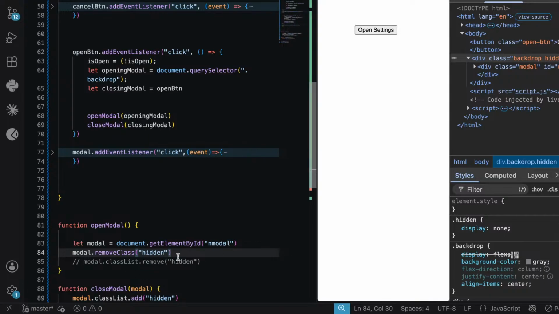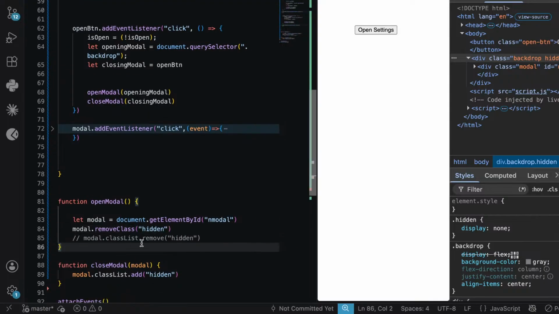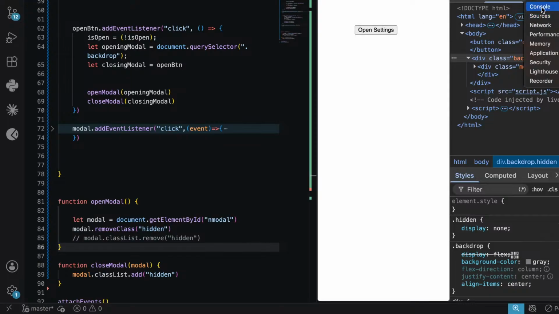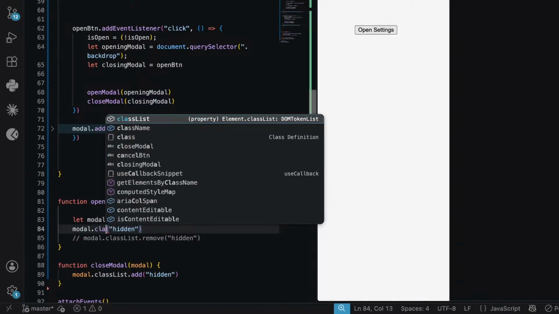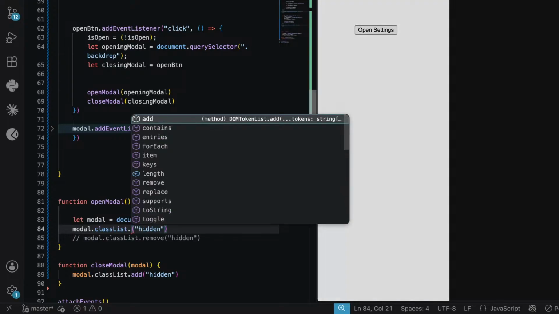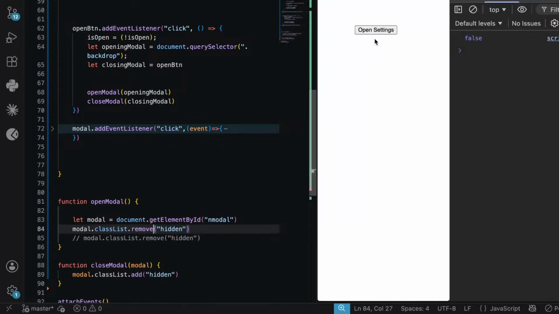So we are doing the same thing that class list does. Just a second, let's see the console. Remove class is not a function. So let's start with class list dot remove. We are having this, so yeah, it's working fine.